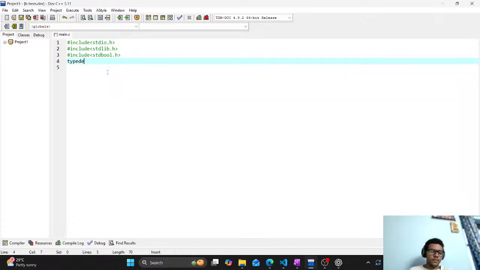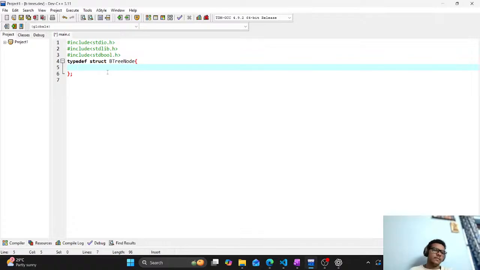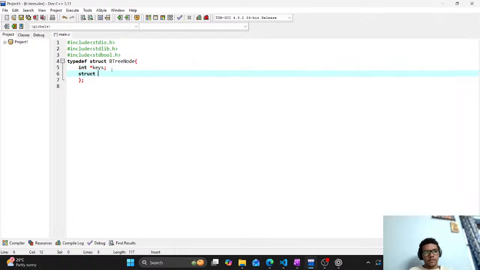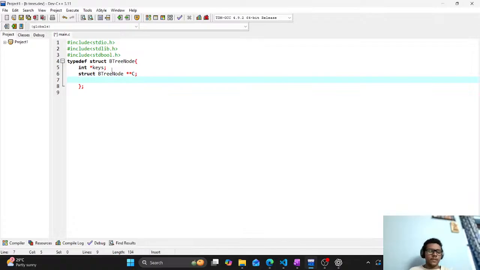Type... we're not writing this one again, man. So what does it have? It has keys, and it will have a string. A pointer to a pointer of child nodes, an int for the number of keys, the order, and a boolean leaf.